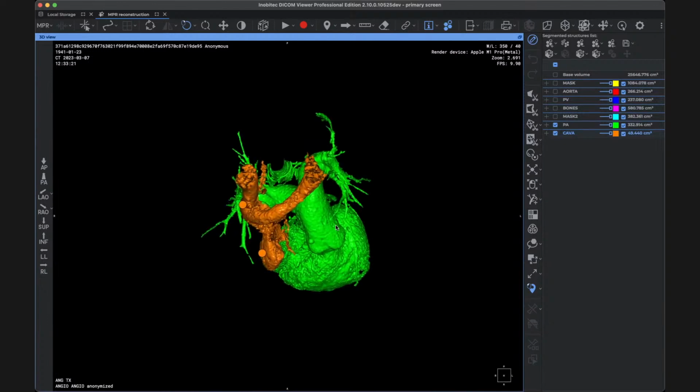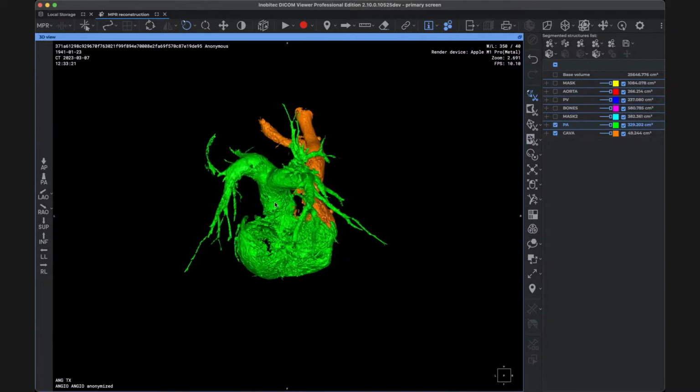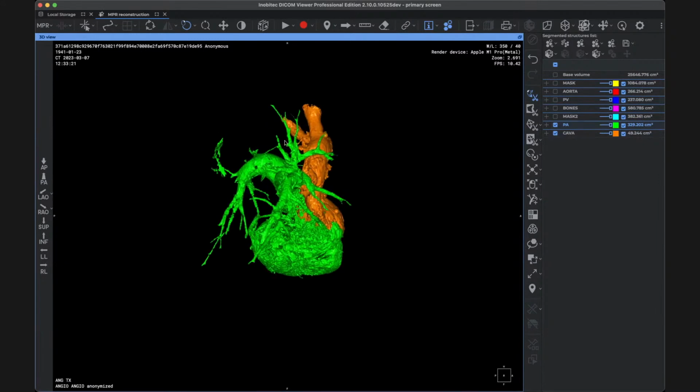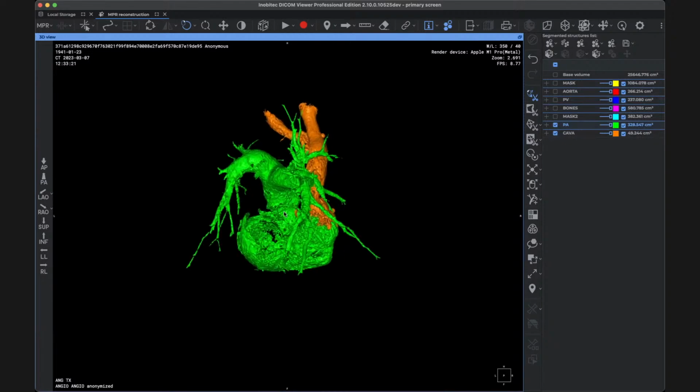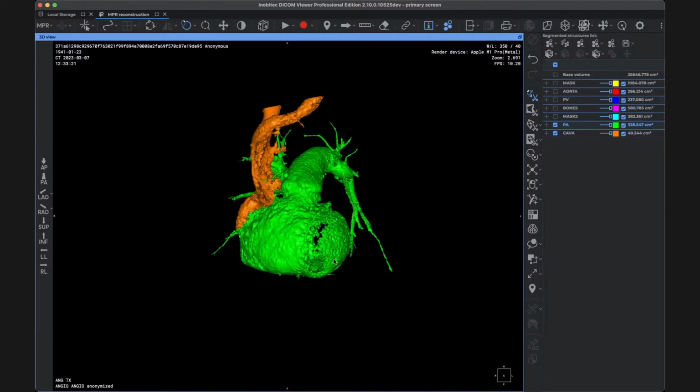We can cut it using the scissors too. I like to cut it manually. This is a part of the trachea rings that are calcified. So let's clean it. It's rotated, if everything's okay. There's a little bit of noise here also. Okay. Let's go a little bit.